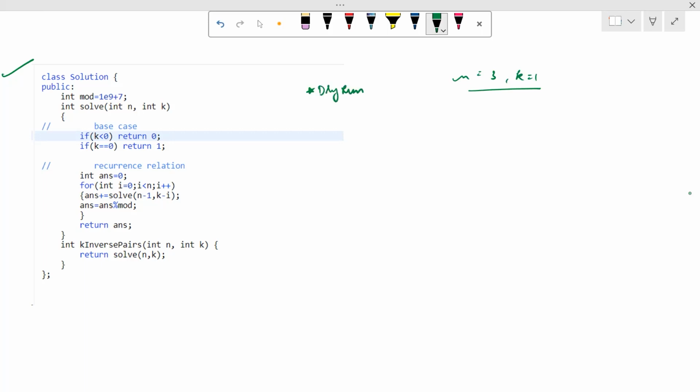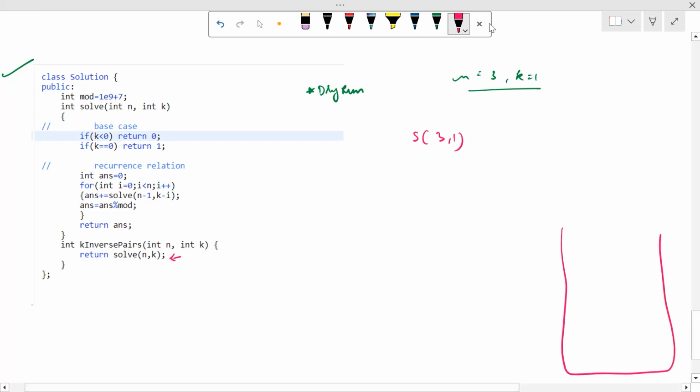I'll be drawing the recursion stack space as well as the recursion tree so that it is easy. So basically this function call is made, 3 comma 1. Initially I'll draw something here. My recursion stack space has solve 3 comma 1. So it comes here, it checks that neither of the base cases is being satisfied because my k is 1, it is greater than 0. So I'll have an answer.